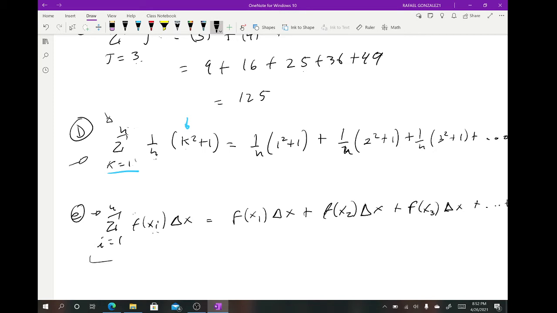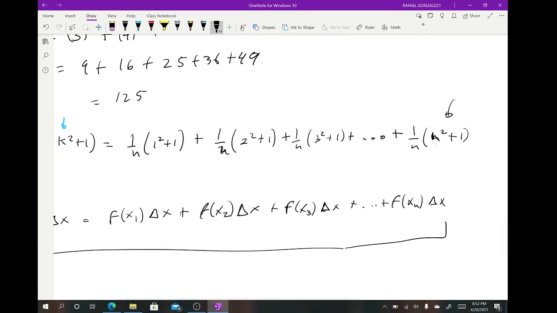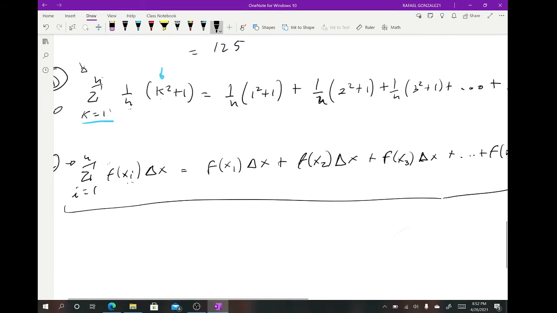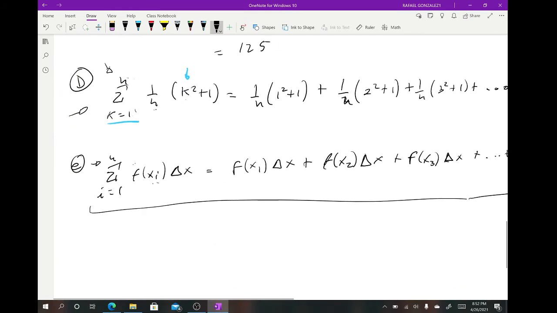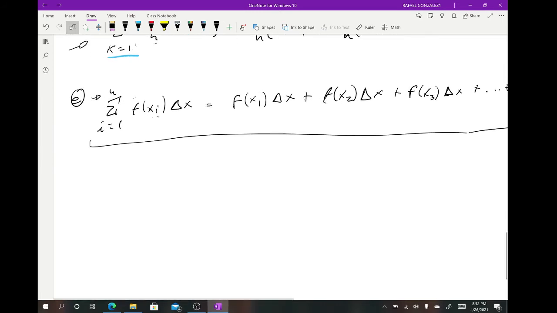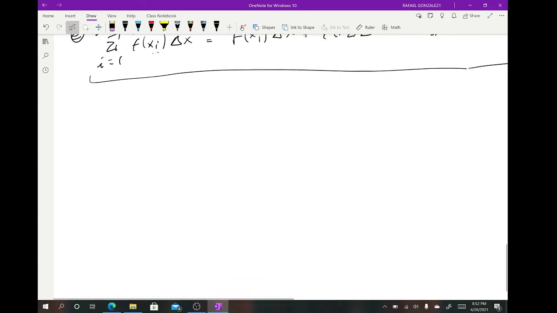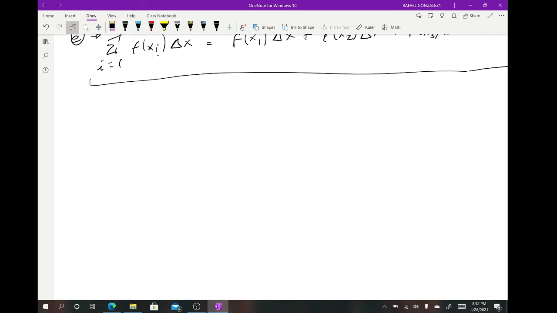And this is one of the important ones that we will talk about. This has a name, and I'll give you that name a little bit later. Now, we definitely will be talking about these Riemann sums, which I just gave you the name, Riemann sum. I'll define what a Riemann sum is. We're definitely going to be talking about summation in the second part of this particular lecture, and I'll define what a Riemann sum is then. But for now, let's talk a little bit about the properties of summation, of sigma sums.